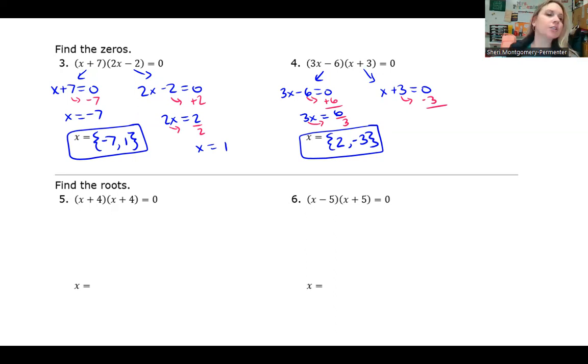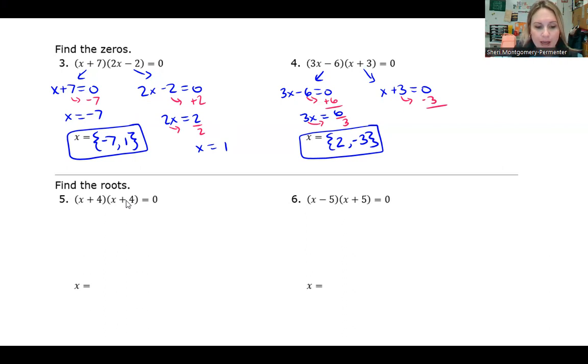All right, for these two, Davion, I feel like I heard you say that you already knew the answer and you didn't even have to write stuff down. Why? All you gotta do is try to hold. Whenever you see it and it's really simple, like the X plus something without a number in front of the X, those are really easy. It's always the exact same number, but opposite. And so you don't have to show me work when it's something so simple. Just don't make a mistake.